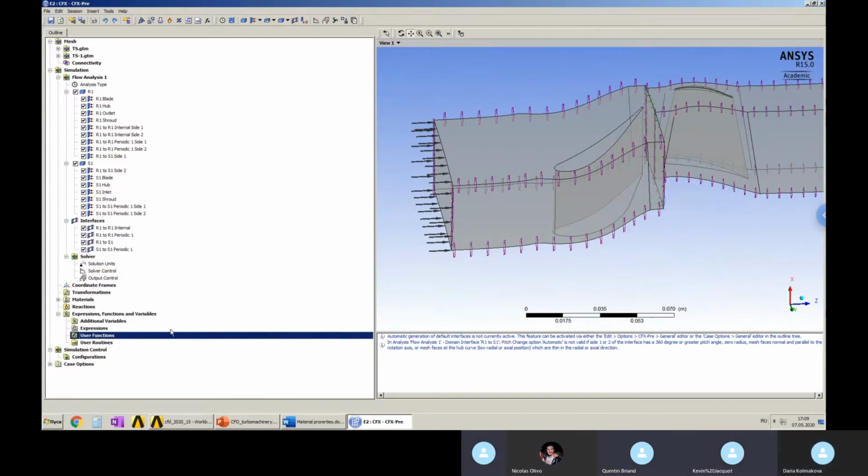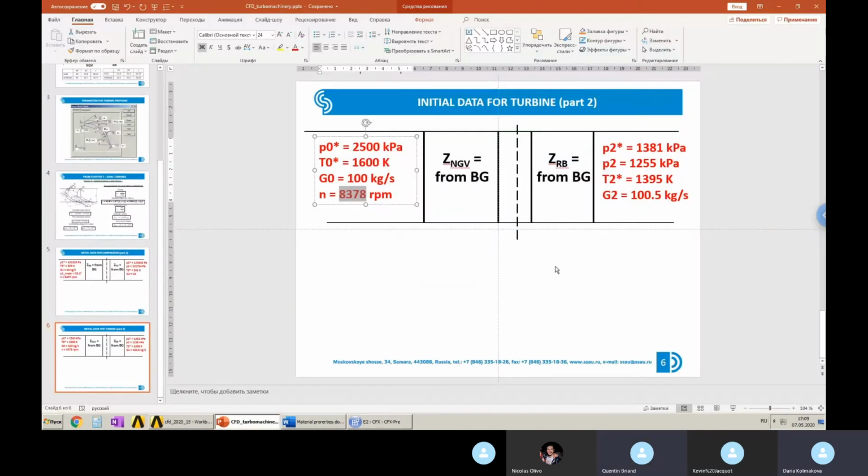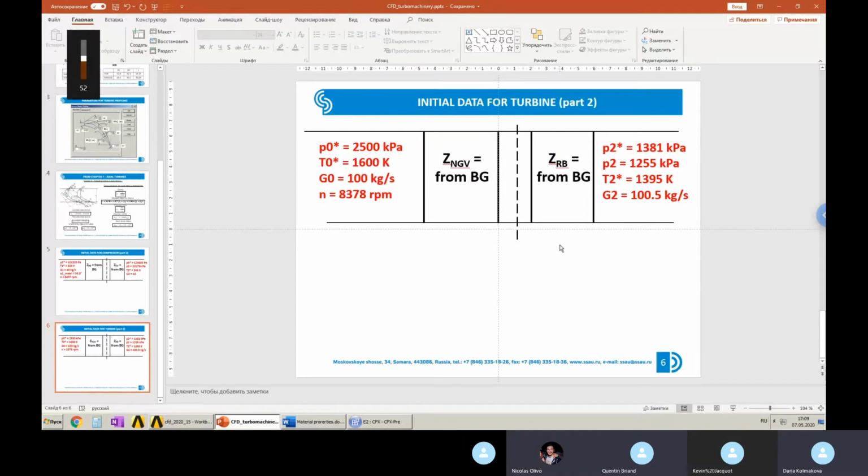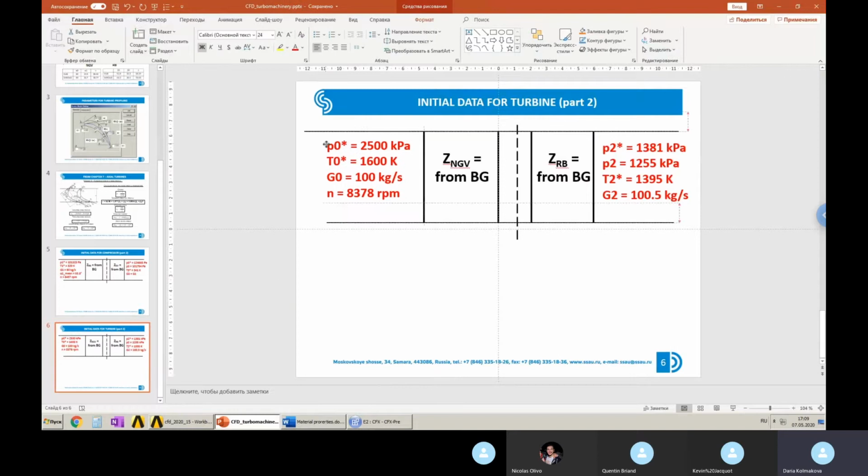At which moment do we have to put the mass flow rate and everything? You mean why do we need the mass flow rate as the initial data? Yes. Actually, this is more for the compressor or more for checking the results after the calculation is finished. I just included it in the initial data for some cases. For turbine, the most common boundary condition is pressure at the outlet. This is just for backup cases. For the compressor, it will be more necessary than for the turbine.